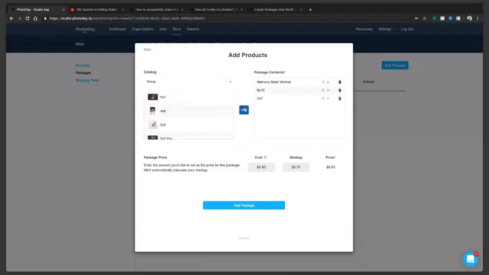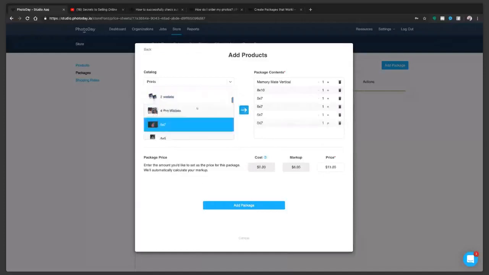Oops, click on a 5x7. Now, I just added it twice in 2 different lines, and that's going to allow the parent to pick 2 different poses from each one of those line items. If you didn't want that and you just wanted both 5x7s to be the same pose, you would just add quantity 2 there. But if you want them to be able to order multiple poses, then you can add that additional 5x7 so they can swap out as they want.